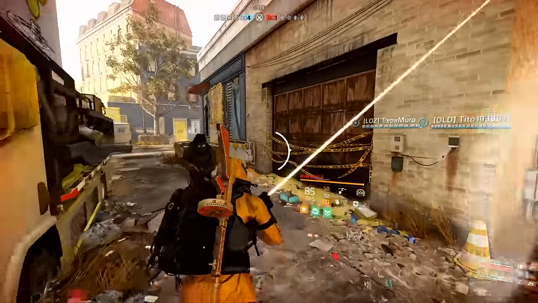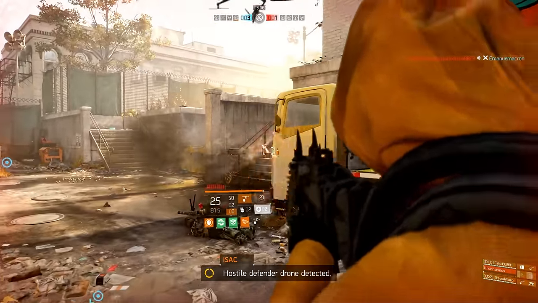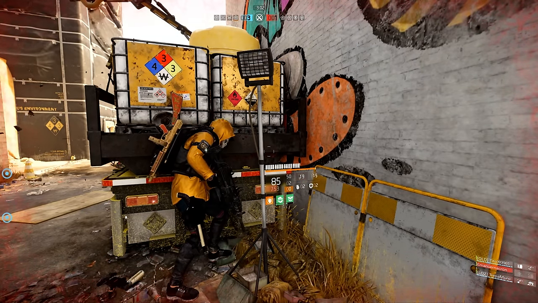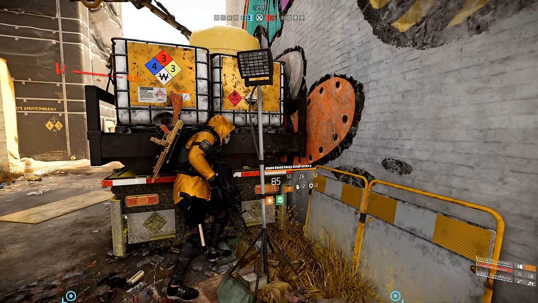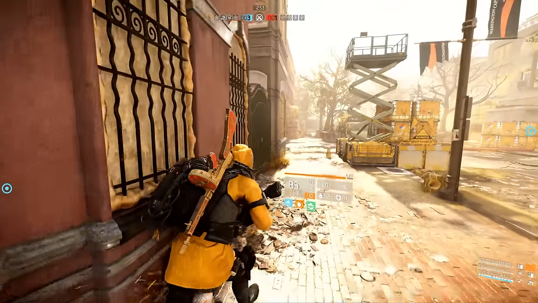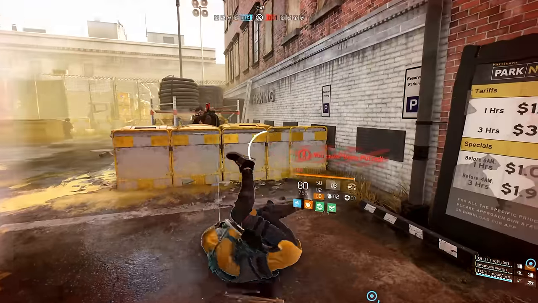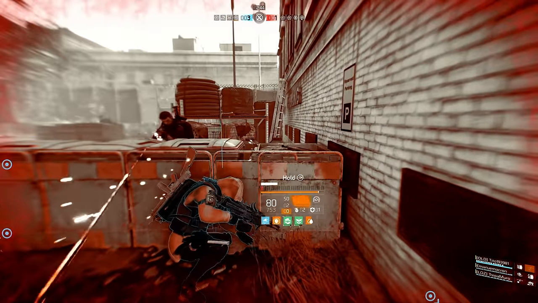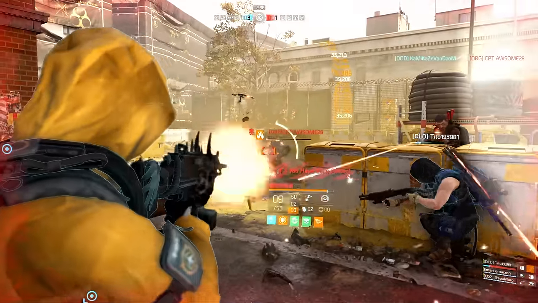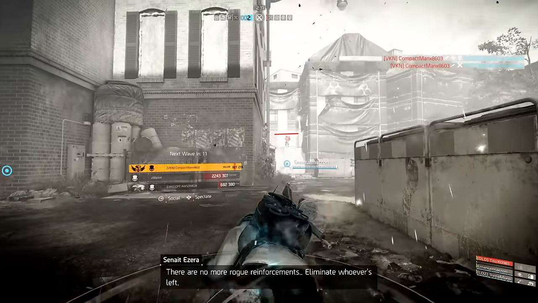Where'd that come from, bro? Oh, he. Rogue defender drone detected. Hostile defender drone detected. You don't have many reinforcements left. Hmm. Go. Go around. Oh, from up top. Oh, man.